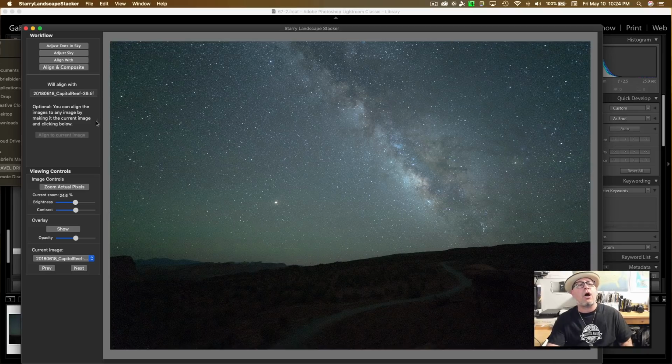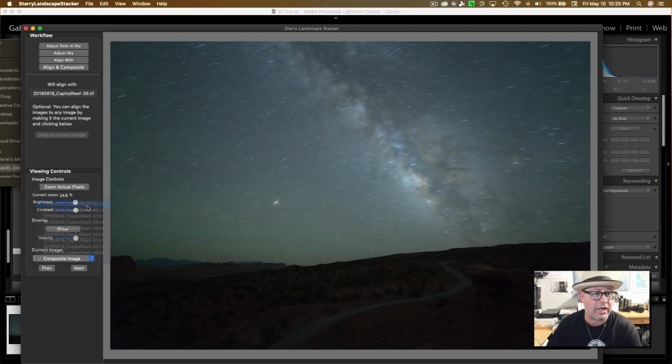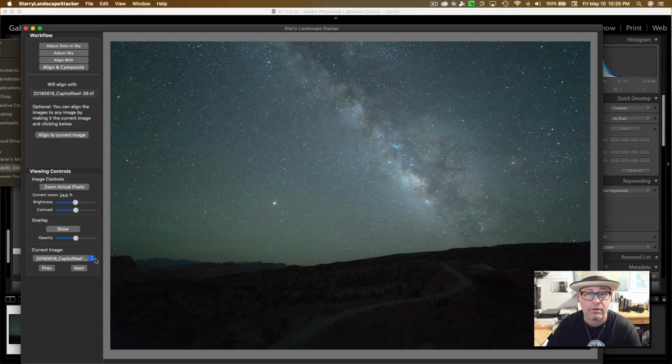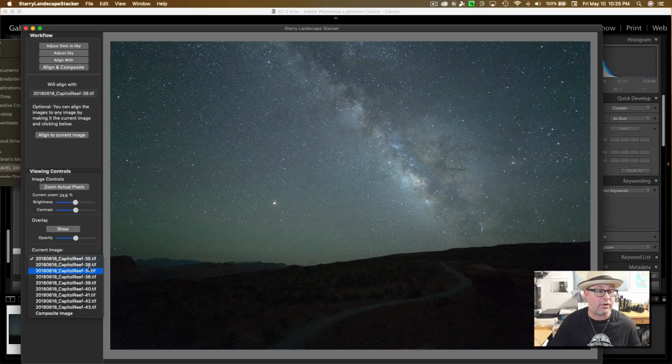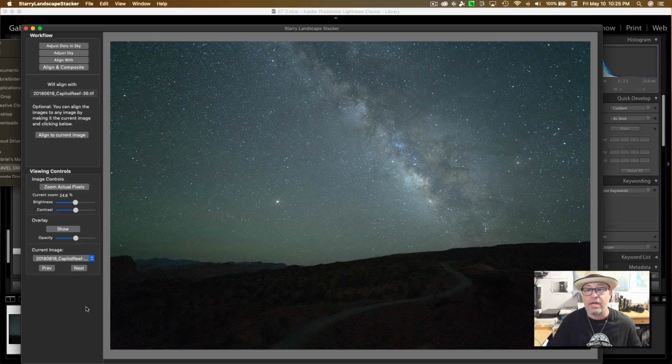And now your option is how would you like to align this mask? Remember, we put 9 images on there. So which of those 9 images do you want to choose? It might not be a big difference. We can look at the composite. I usually choose the first image. Now we can see the Milky Way is at this angle. And let's look at the last image right here. So that was number 35. Let's look at 43. And it's moved a little bit.